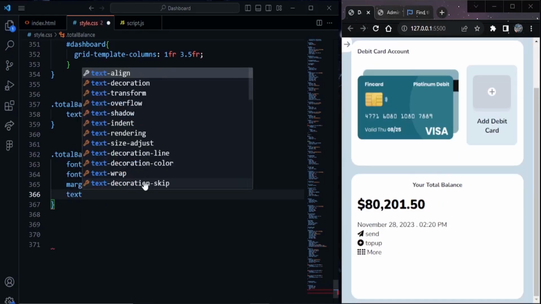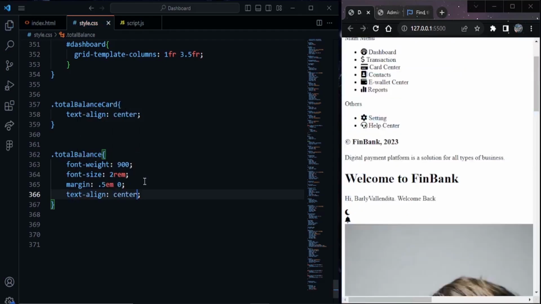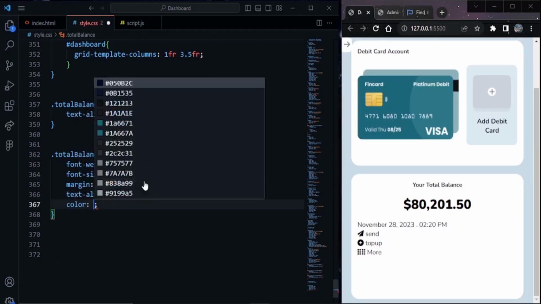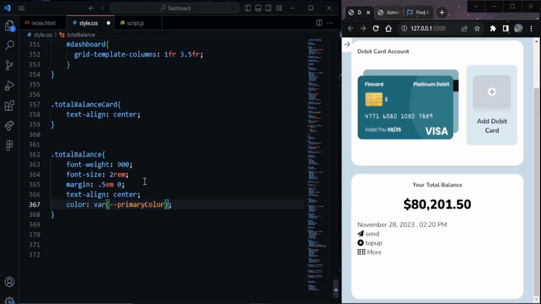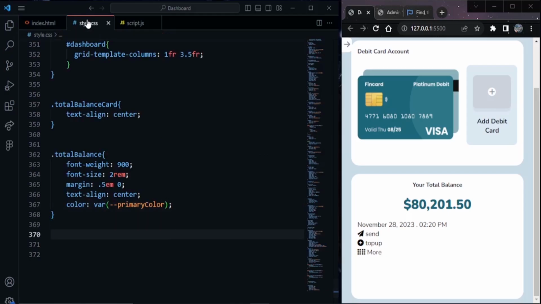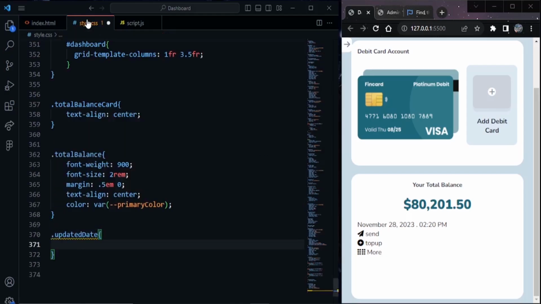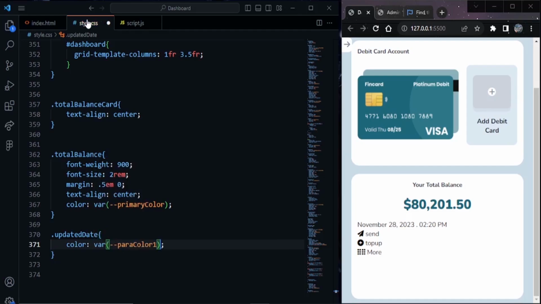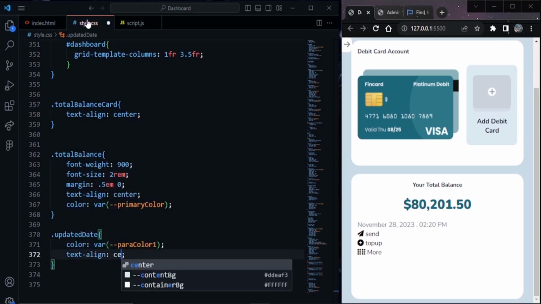Set the text align as center. The text color will be primary color, and again for the updated date the color will be para color 1. Text align center.